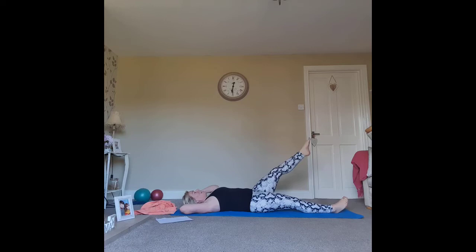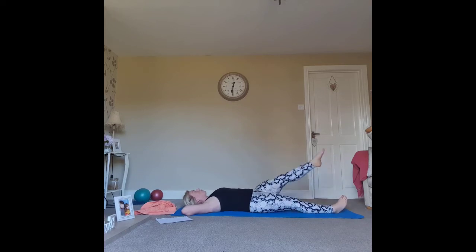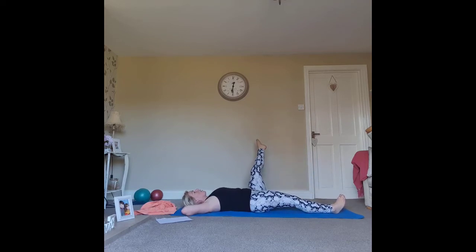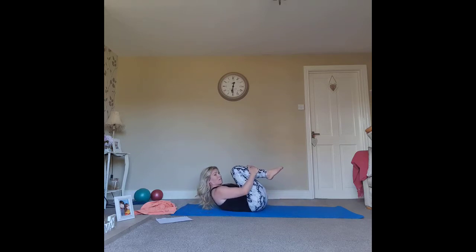And just make sure you're elongating through your spine, thinking about length and oppositions through the tailbone and through the crown of the head. Changing direction here for 6. Working those inner thighs. 5, 4, 3. Almost there. Circle that leg, bend the knee, and hug the knees in towards the chest. Just rocking from side to side.